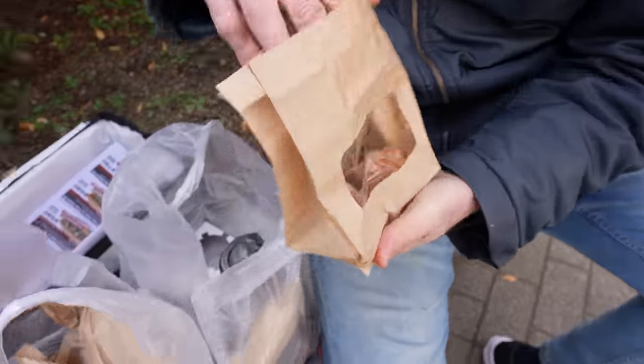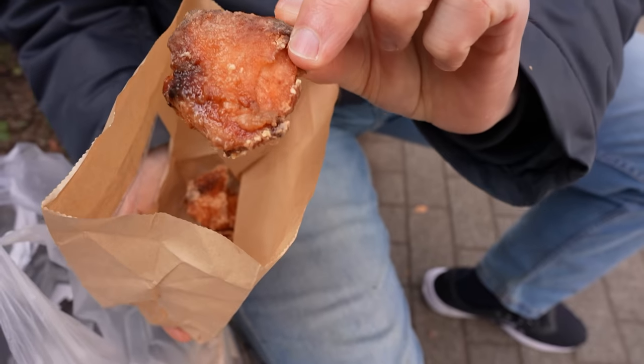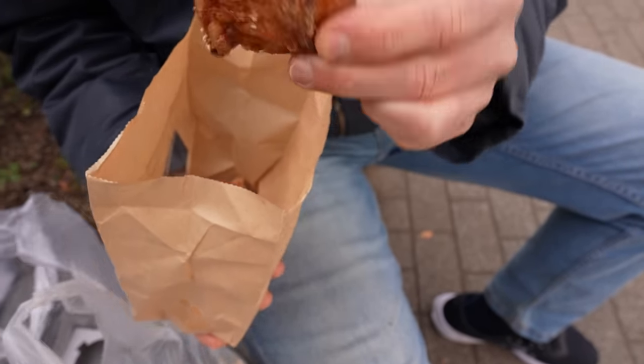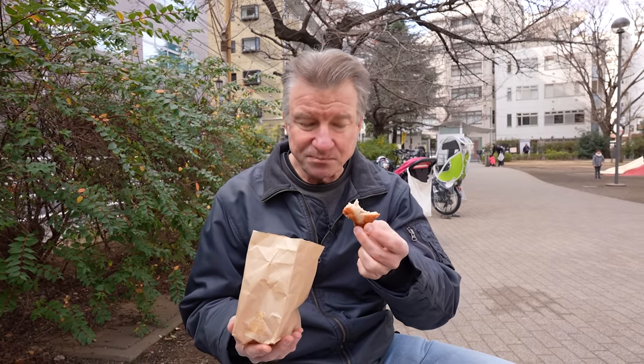And we got here some fried chicken, Vietnamese style fried chicken. That's interesting looking. Gorgeous, huh? Dark meat chicken.